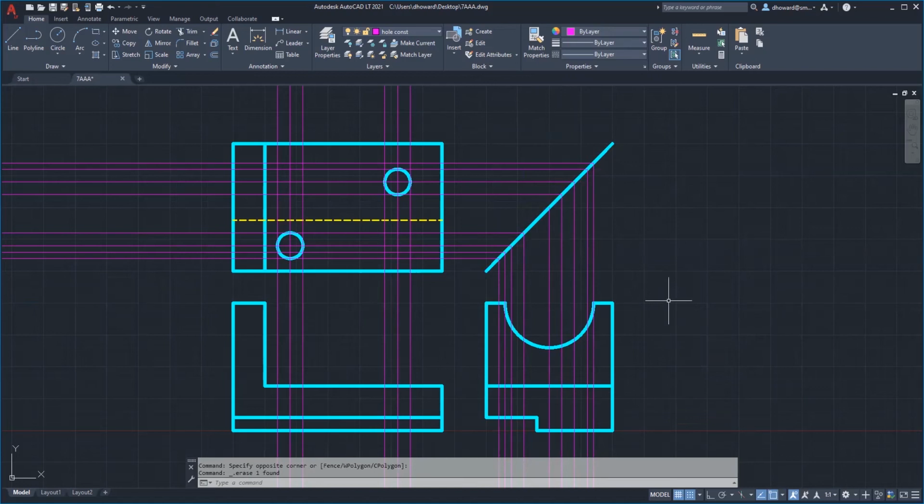So we'll do the center lines now. I'm going to go to my center line layer, type L, enter for line. And with my object snap off, turn that off. I'm just going to use the grid snap for now. And I'm going to get these circles over here done. I'm just going 2 squares past the circle.